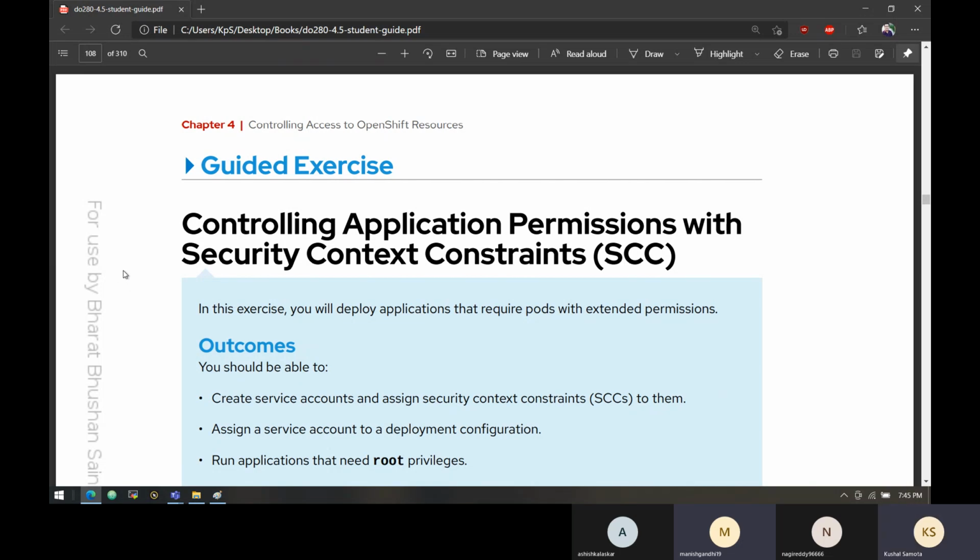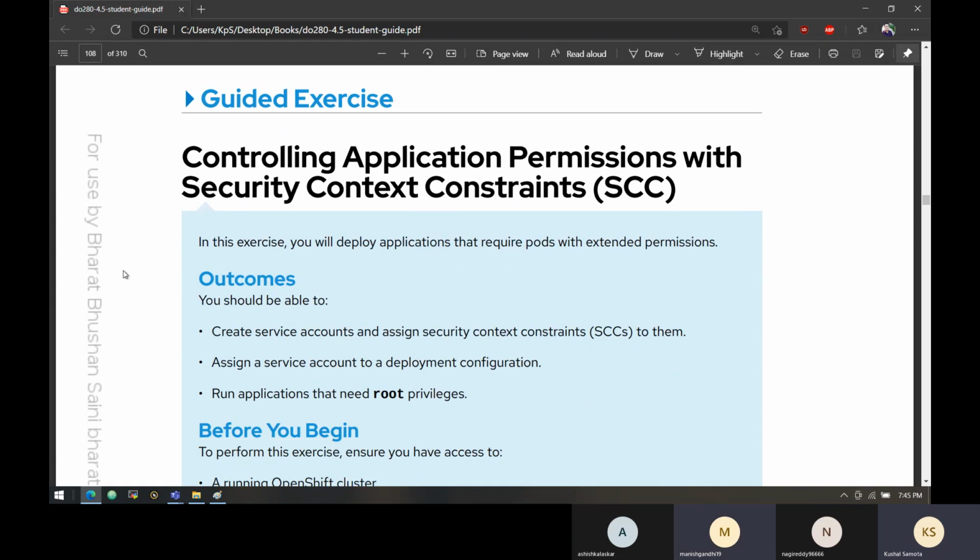Right? Generally, we do not assign privileged. As a security perspective, we cannot assign anything on the particular privilege. Yes. Okay. Because otherwise, if someone has a login to your container, then he can do anything on the worker node. Because the pod, or the container, will be having the complete access on the host machine.